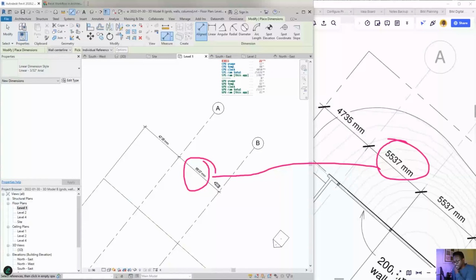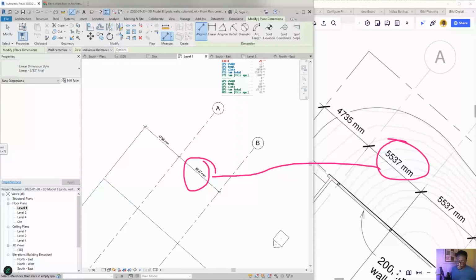All right, so again, notice that when I put these dimensions in, I'm actually typing them in. I'm not tracing them. And if I did try to trace it, highly likely I would not get the exact dimensions down to the millimeter. So this is important whenever you're reproducing drawings. All right. In this case, we're reproducing because we are not creating the drawings from scratch.